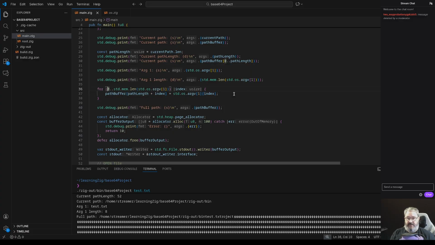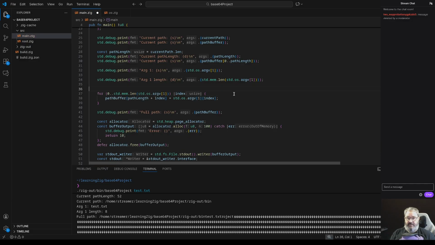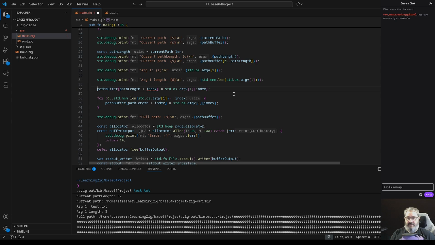So if we start at, we're gonna take this path length, take that index and set it equal to slash. Path length is now equal to one more.